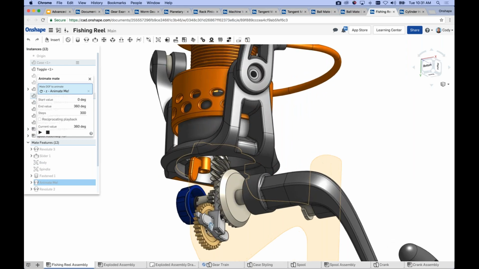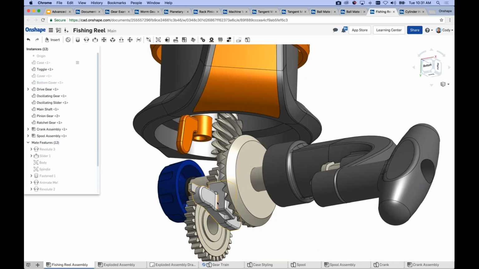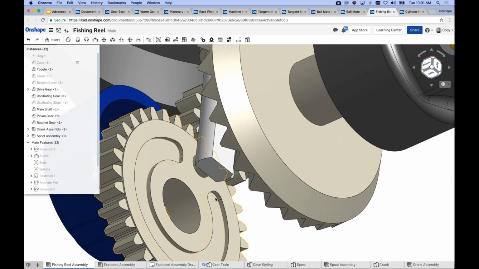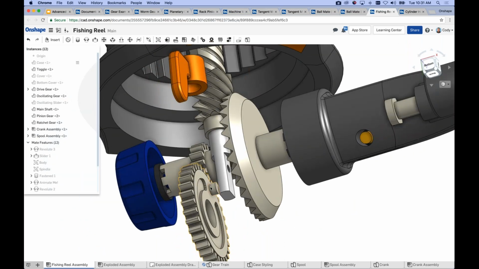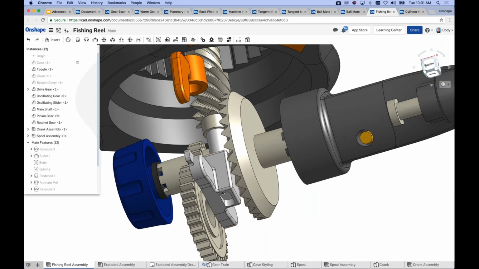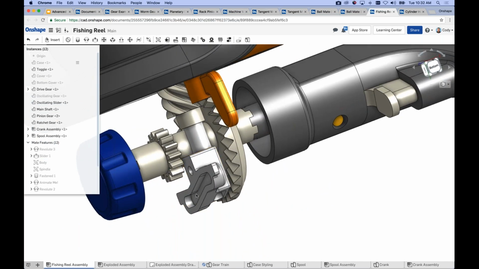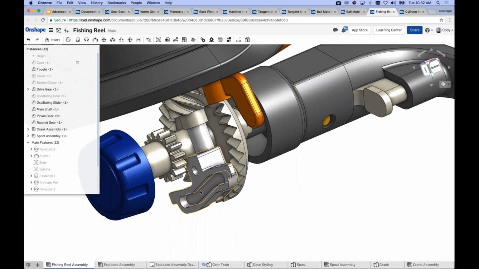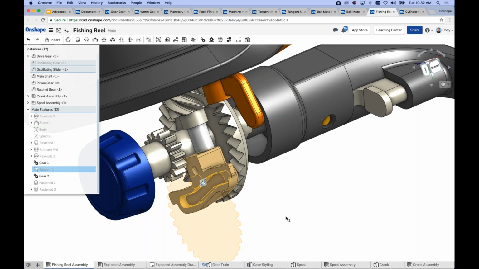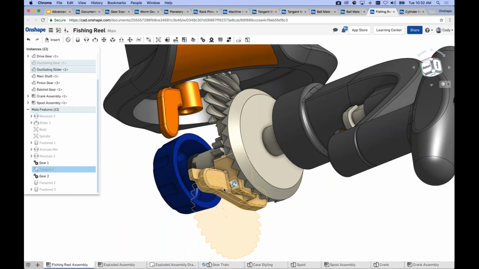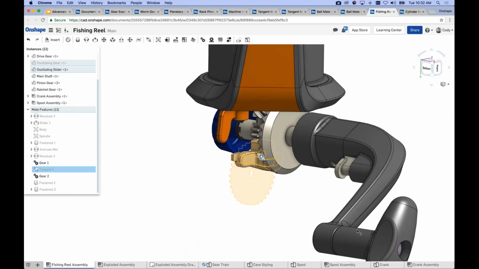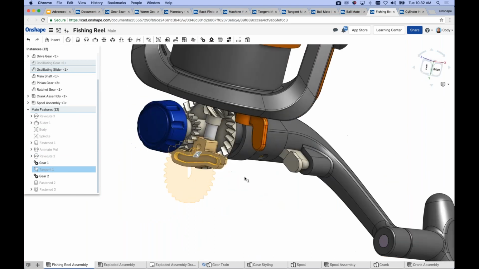So just real quickly here, let's hide this part, the oscillating slider. Right? What you'll notice is a groove cut into the path here and a notch on one side of the gear. And you'll see it lines up with a corresponding groove in this slider. And so what happens is you get that up and down motion from a tangent relation between the actual pin in the gear and the slot in the slider. That's what gives that spool the up and down motion. It's just a tangent mate that follows that path cut into this slider.